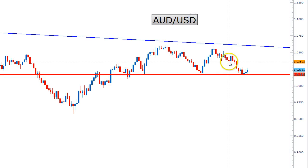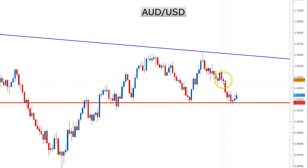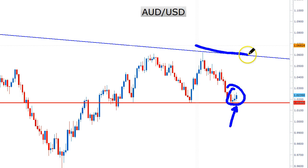And speaking of rounding up, the Aussie US dollar is still trying to bounce off this 101.68 area, which is exactly where I have my line drawn. Still trying to push off that. No really strong candles yet. However, still definitely staying above water with 3 bullish bars in a row. So again, depending on news, we could see a bounce continuation of this one all the way up to this top level, which is one we've talked about. So keep an eye on that one as well.